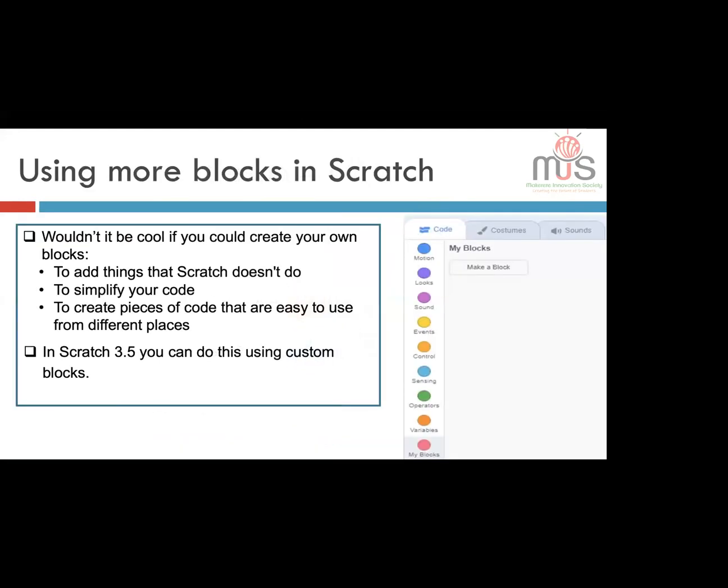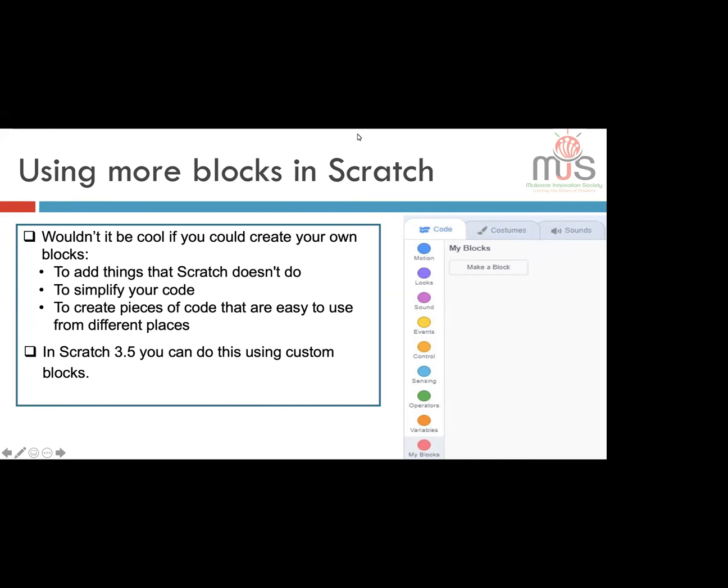As we already know, Scratch gives you the option of choosing from many blocks that are already predefined for you. But wouldn't it be so cool if you could create your own blocks and use them in different programs, or use them to add things that Scratch doesn't do, to simplify your code, and to create pieces of code that are easy to use from different places of the program?